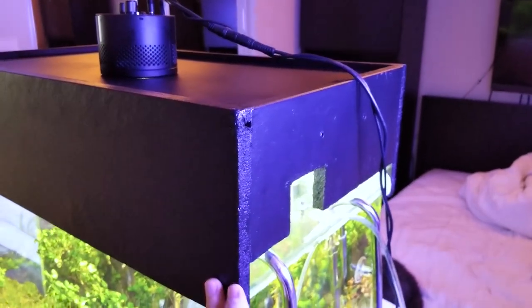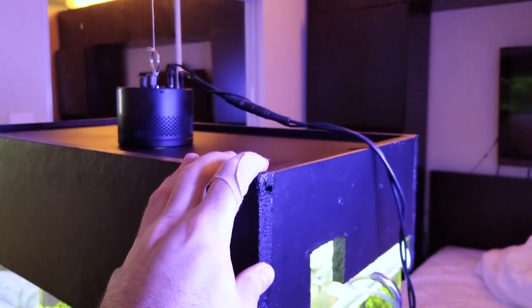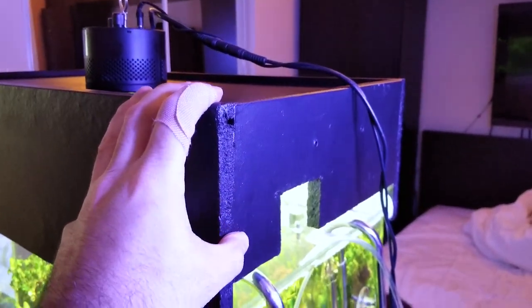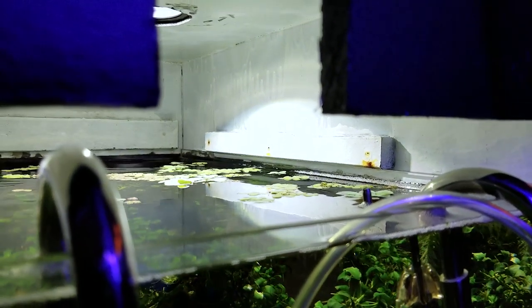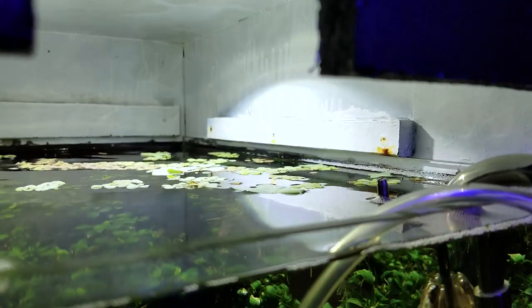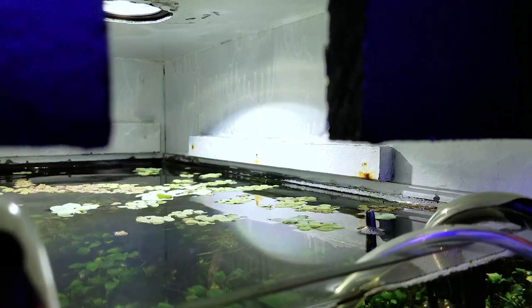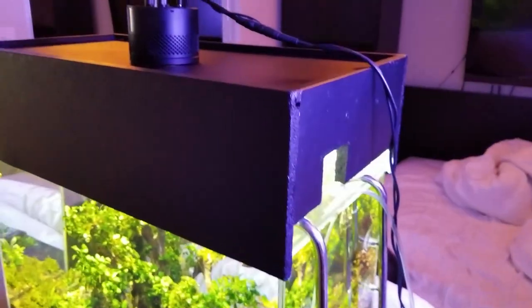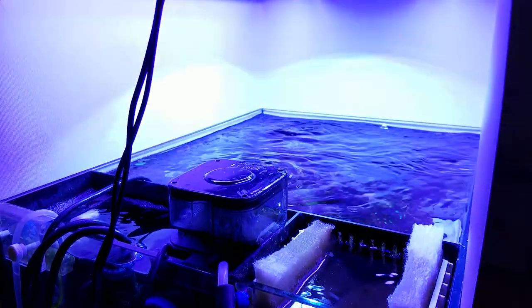This is another example. It's a freshwater aquarium, of course, with plants. And I recycled furniture from IKEA, and I just painted it black. Inside you can see it's white again, with acrylic paint. I don't remember the name. And you can see some rust, but I'm not really worried about that. It happened over a period of 2 years. So yeah, this is the kind of example I did in the past, and it worked well. But I just need a net cover for this one.